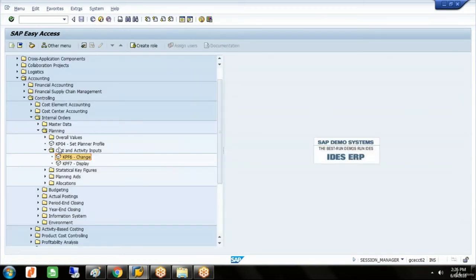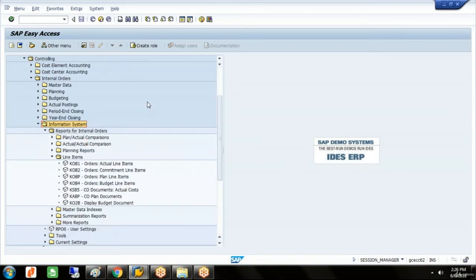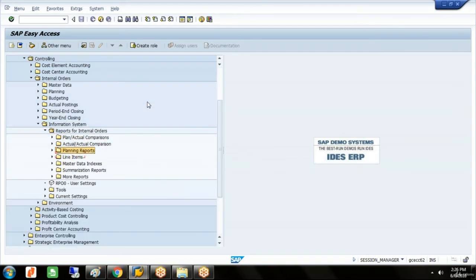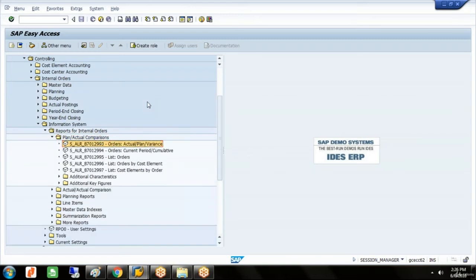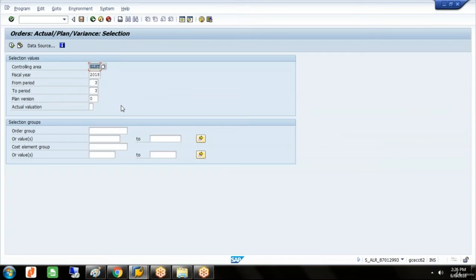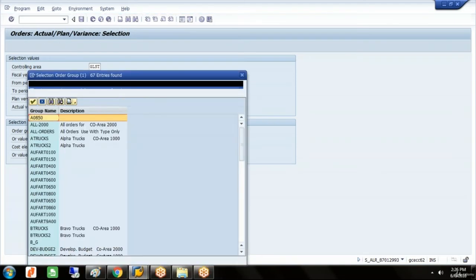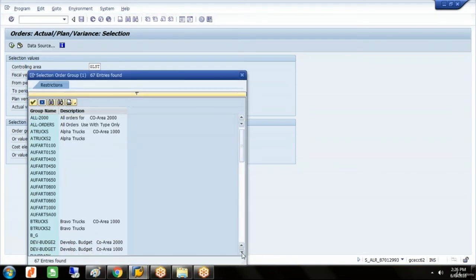So let's see a report which gives us a comparison between the plan and actual data. So come to information system, plan actual comparison, orders actual slash plan slash variance. Everything is coming automatically. Check the order group here. Order group is what we created as GLSTTEL.